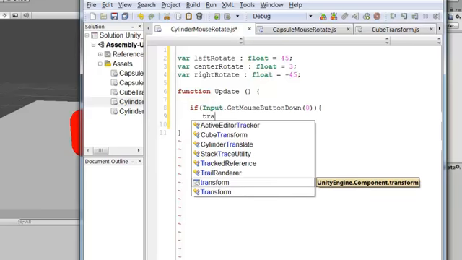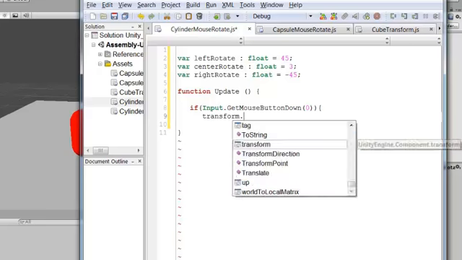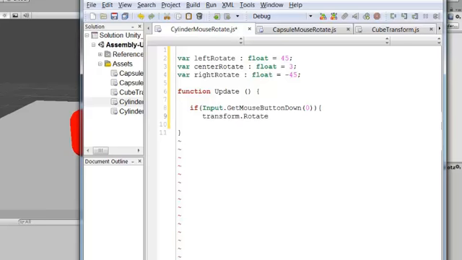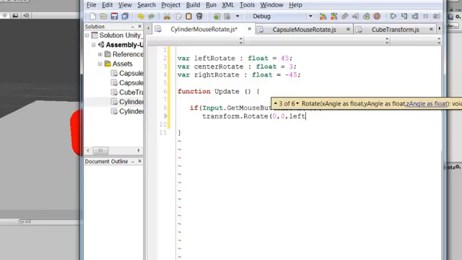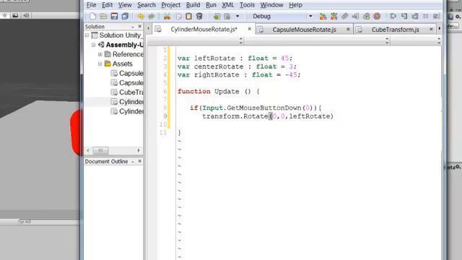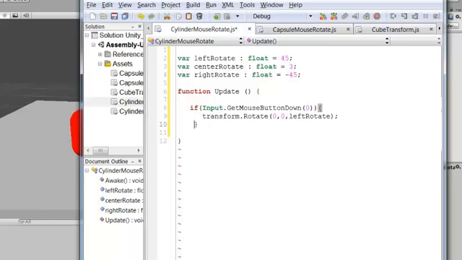So if Input.GetMouseButtonDown(0), if the left button is pushed, transform.Rotate(0, 0, leftRotate), close paren and semicolon, close curly. That's the end of this if test.